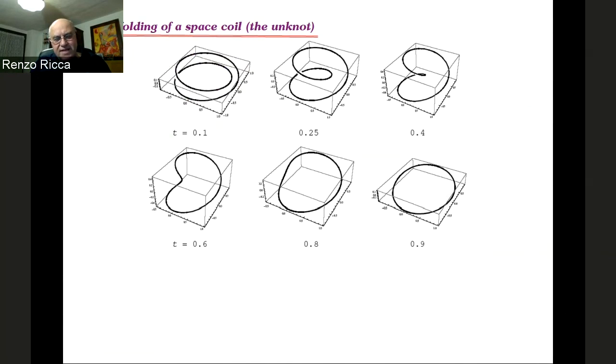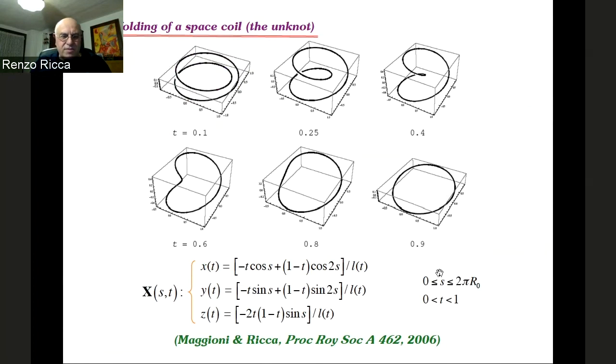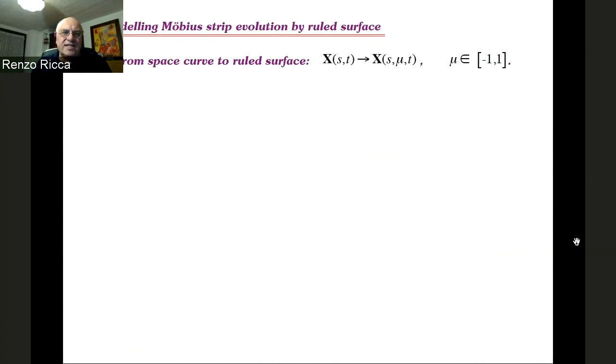I was curious about something like this some time ago, and so I proposed to study this problem with Francesca Maggioni, and we came up with equations that describe this evolution, and many more complex types of these evolutions, extending interesting geometric results on planar curves from 19th century Italian mathematics into 3D. We published this some time ago, and then a further step was to consider the surface. It's very hard to describe this surface analytically, but certainly you can work out a surface starting from this geometry. So we take this curve and consider the surface that can be constructed based on these curves.